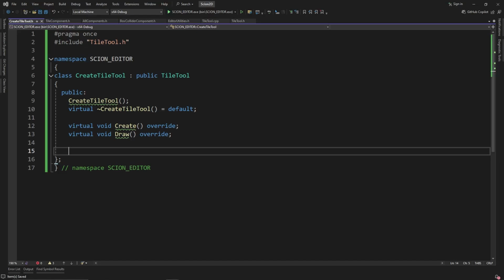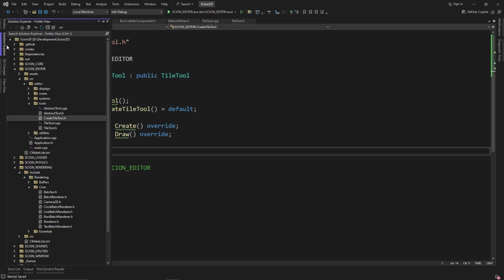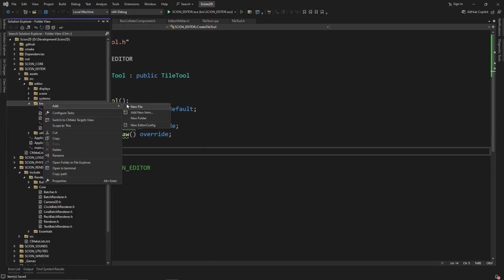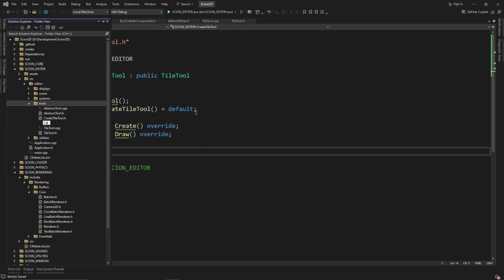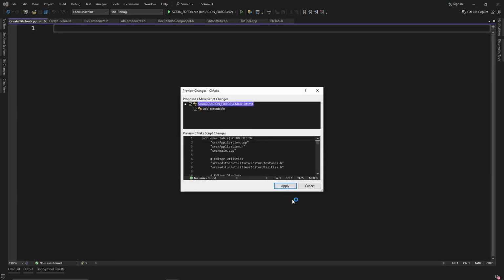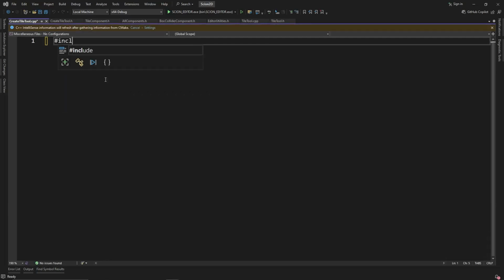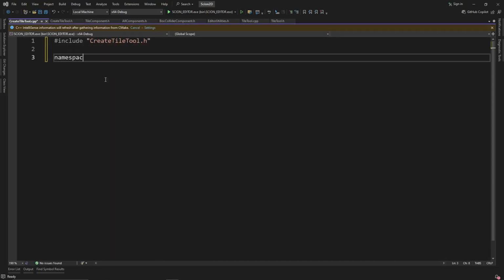So let's actually just quickly create a new CPP file. Here, tools, add new file, and that's going to be CreateTileTool.cpp. Cool. And yes, we want to add this in, and we're going to include our CreateTileTool and just add our namespace in right now. Scion editor. Cool.